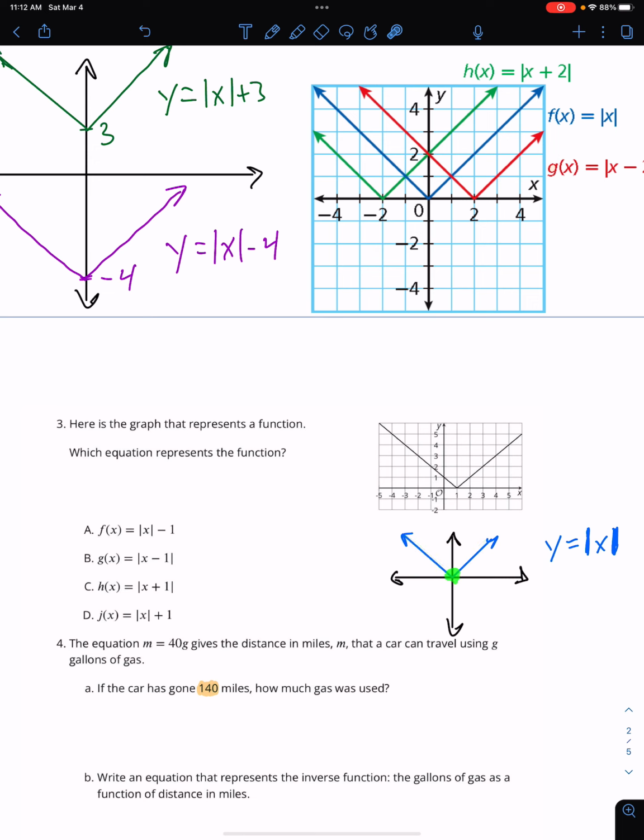And this is the vertex. It's supposed to be at 0, 0. The vertex is the bottom of the V right there. In the original absolute value function, when you plug in 0 for x, you get 0 for y. And that's why the vertex starts right here at what we call the origin. This is our origin story right here. It starts right there at 0, 0. When x is 0, y is 0. But we need to know what moved my vertex over here one spot to the right, which is what they're asking me on this question right here.